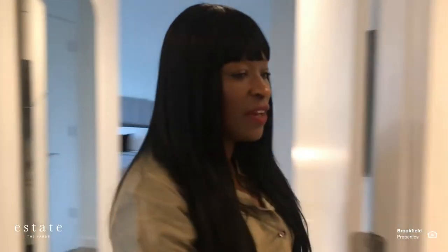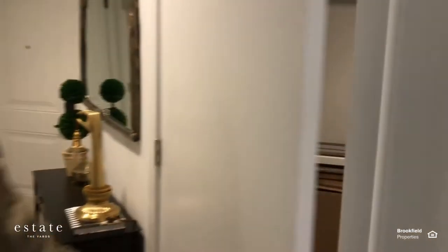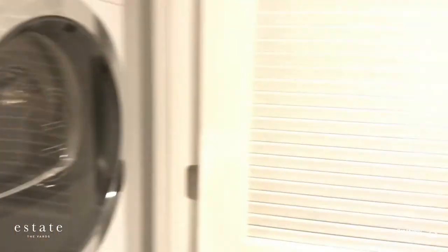Stepping outside of your master bedroom, you do have a large storage closet that also has our alpha shelving system. We also have your front-load washer-dryer right at your entry door here. So again, this unit is a storage oasis where you have tons of storage and lots of natural lighting. Again, this is our 2X floor plan at 1,396 square feet. It is a two-bedroom, two-bath and den space. Thank you.